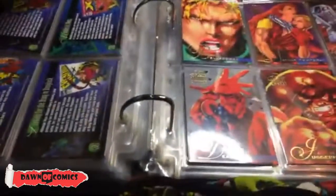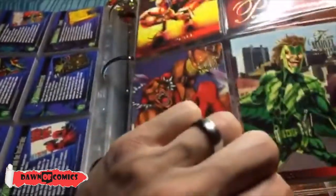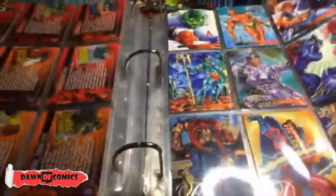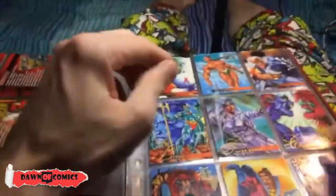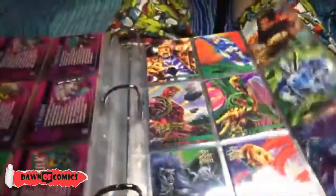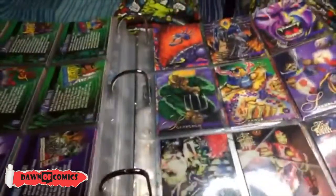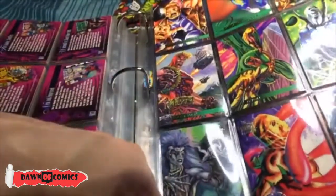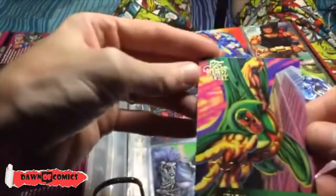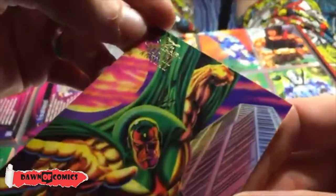I still have quite a few of the boxes. I kept the empty boxes because I put some doubles of some other cards in them. That's a great Vulture card. It's a great face on Vulture. So these, I think they have specials. Every pack has specials, doesn't it? But I don't think I have any specials at all for these. I'm probably going to be proven wrong. Oh, there's a great Iron Man there. And a Scarecrow. I mean, some of them are just absolutely beautiful. Look at that Vision card. Look at that, it is absolutely amazing. His face is just so good.